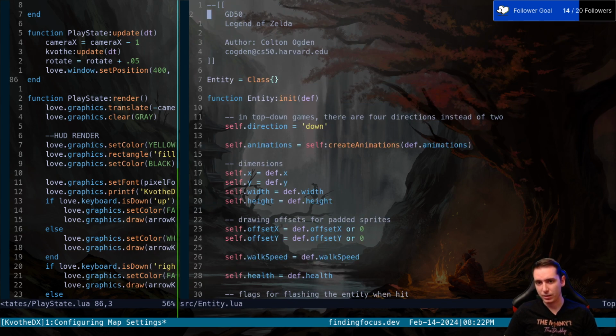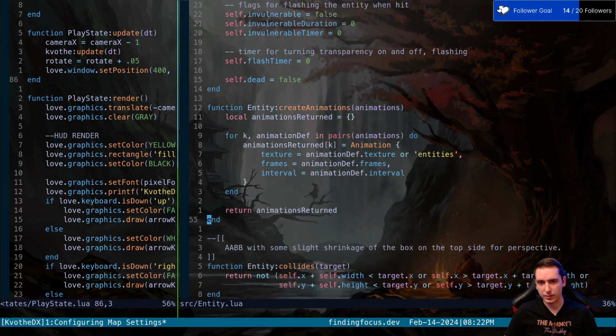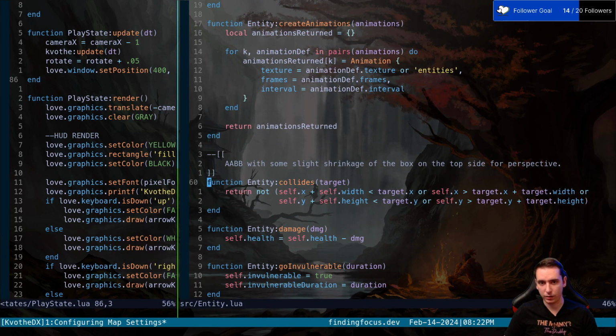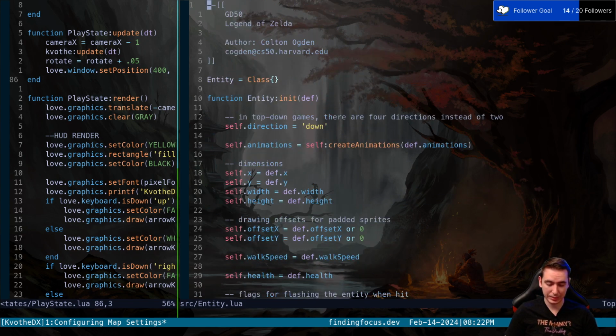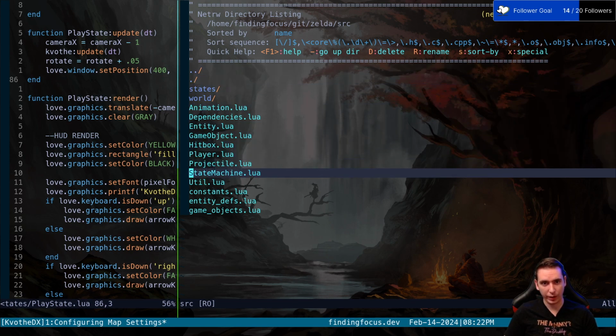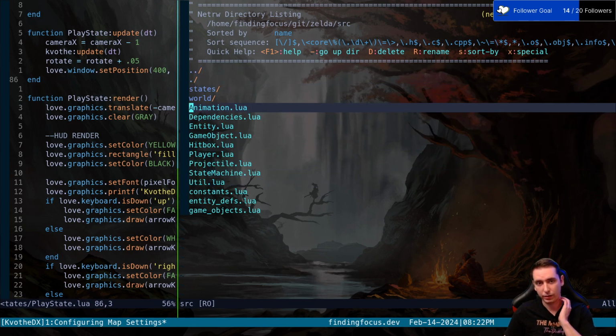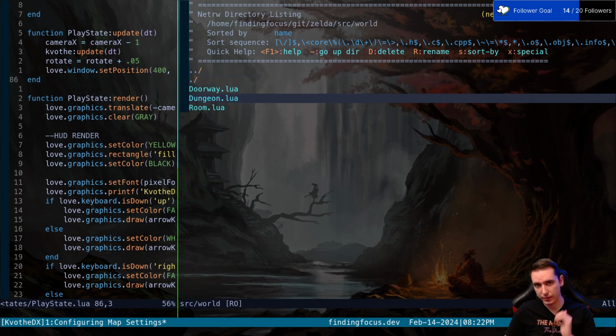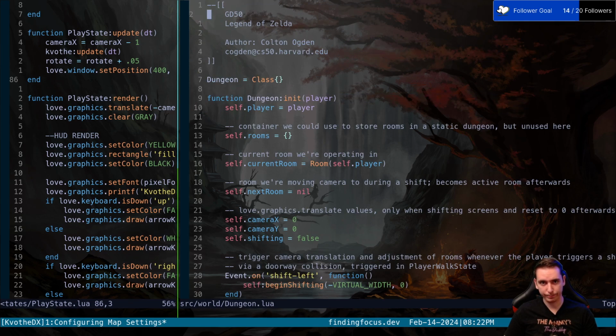And then they've got this whole entity class which gets an X and Y position, and then all the collision, which we ultimately want to do at some point, but not right now. We don't have any entities other than our player, so we're not doing that. I think the most interesting stuff is if we take a look at what they call a dungeon. So dungeon here is a class, and it takes in a player, and here's what we need to implement too. It's like there's this current room, right?